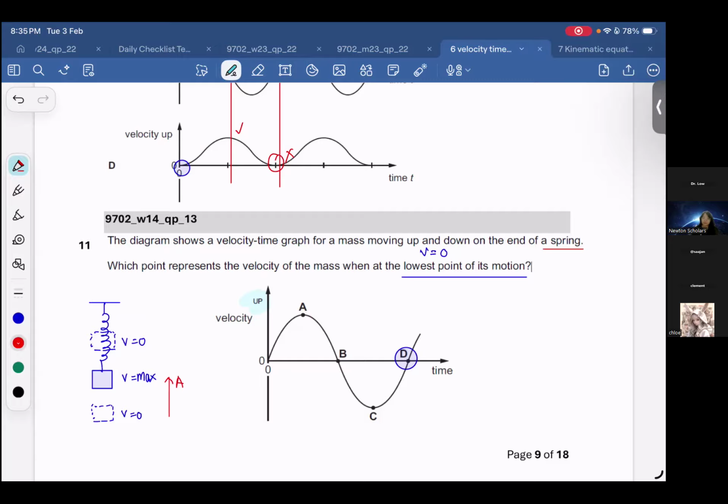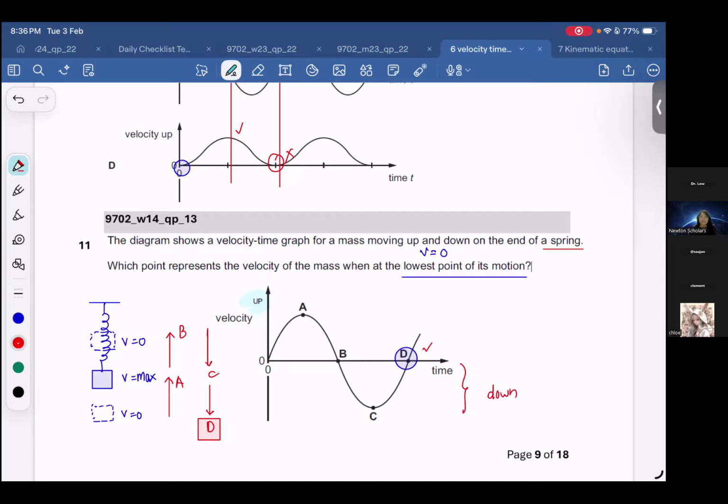It goes to point A. Then after that, I continue going up. This is my point B. Then after that, here is negative. This is going down. So it has changed direction, going down. So this is point C. Then at point C, the velocity is decreasing. So this one goes down again. This is point D. So your lowest position should be point D. Here, answer D. This is a very interesting question.